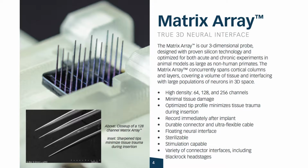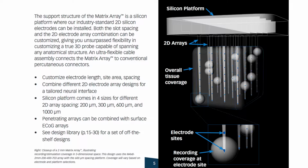So the matrix array is currently offered in 64, 128, or 256 channels. It's a complete modular assembly, so you can mix and match short probes, long probes, 2D arrays. They're easily customizable, the package is customizable, and the current version is the result of about 3 years of iterations, going out to labs, working with labs, listening to individual needs, particular needs from experienced people, inexperienced people, and we're trying to build a platform that is robust and can be used by the experts and the novice researchers out there.